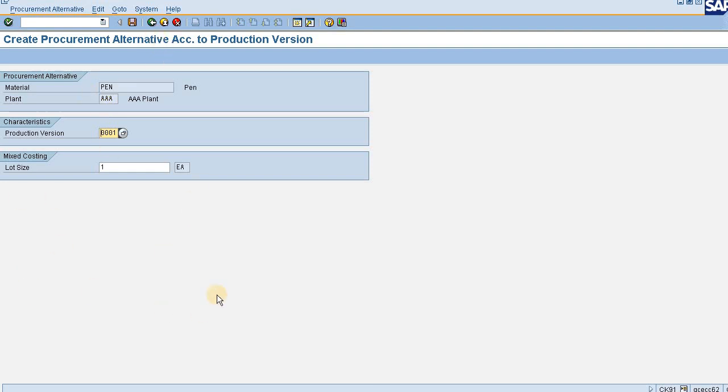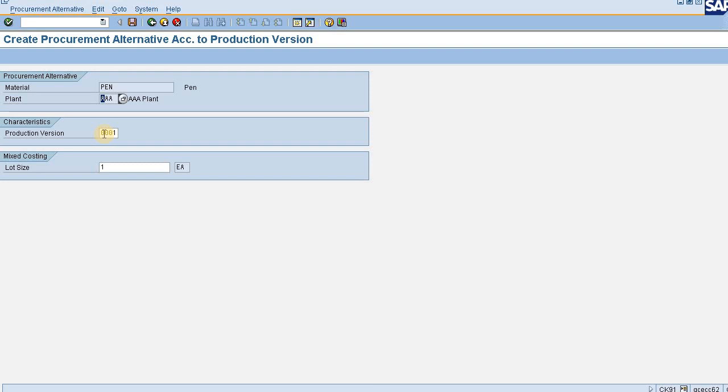Now we understand that in production version we have created the processes through which the finished product can be produced. Here in the procurement alternative I am creating my combinations. What is that combination? Plant, material and production version. These three together will define a combination, and thus it is an alternative being created.